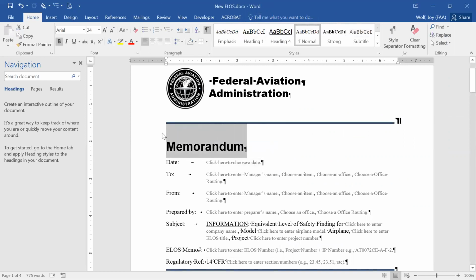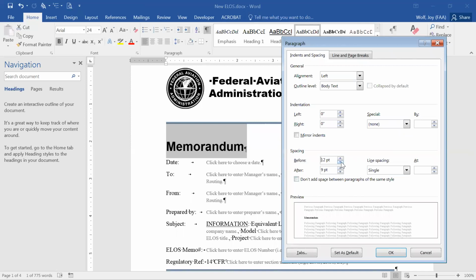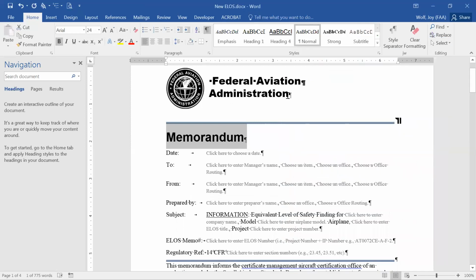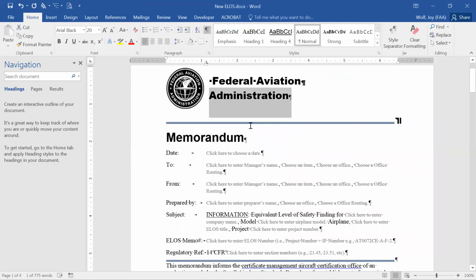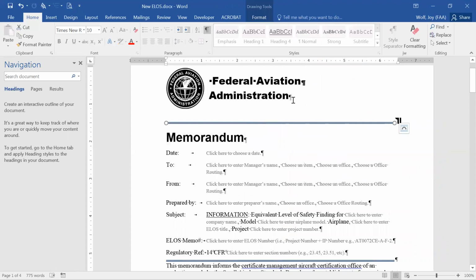And we're going to move this one spacing up a little bit. And this one. And it should, no, it's not exactly right either.